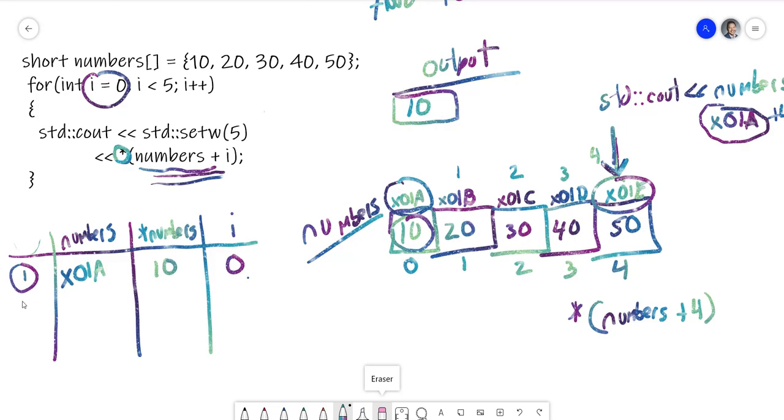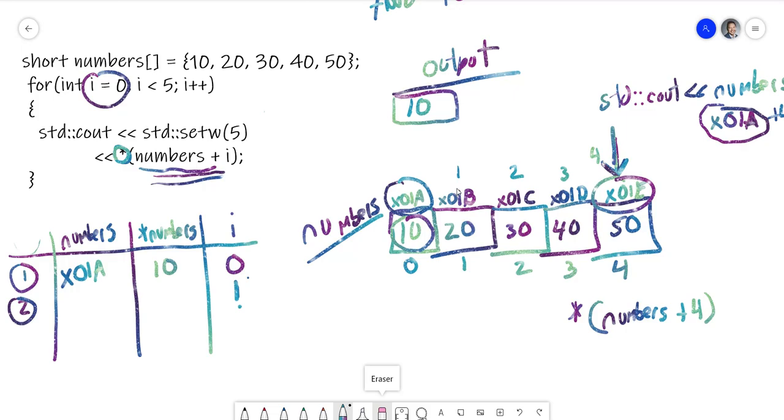On the next iteration, i becomes 1. When I do numbers plus i, what is numbers plus i? Well, you'd have to do a little bit of hexadecimal addition. That's something you can look up yourself, but basically you're just adding 1.